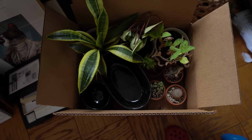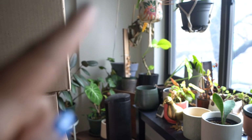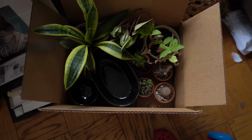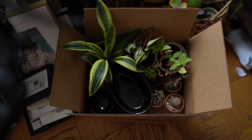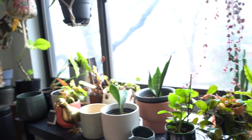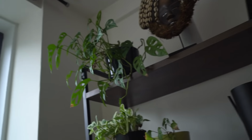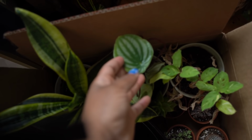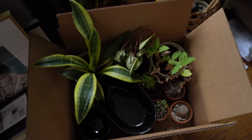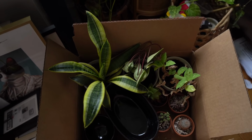So, it's Thursday again. These are some plants from my table. Those over there you can see are dead, but these are still alive and just need a little TLC, so I am giving them to a friend. I'm only trying to keep the larger plants and the ones that I'm more attached to. There are like 3 dead ones over here that will be going. Bye, plant friends. This watermelon peperomia, I was very excited to get, and I will probably try again with another one, but that one, I'm not sure what's wrong. It's just not. So, they're going to a friend.